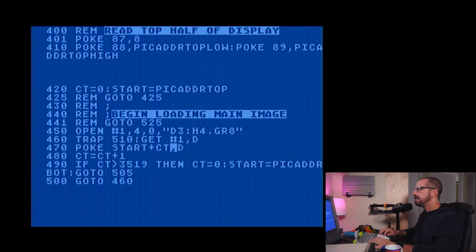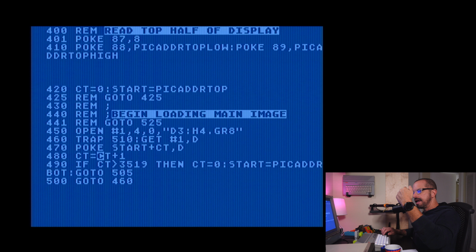Now, immediately we want to put that piece of information on the screen. So as you see the image being drawn slowly, we're getting a byte and then putting the byte on the screen column by column. What this poke does is it says, okay, at the start of the screen plus the counter CT, CT is at 0, so we're literally at the beginning of the screen, the first pixel, the first character, if you will. Go ahead and put that character on the screen. And then as soon as we do that, we're incrementing our counter. So the counter is going to go from 0 to 1.